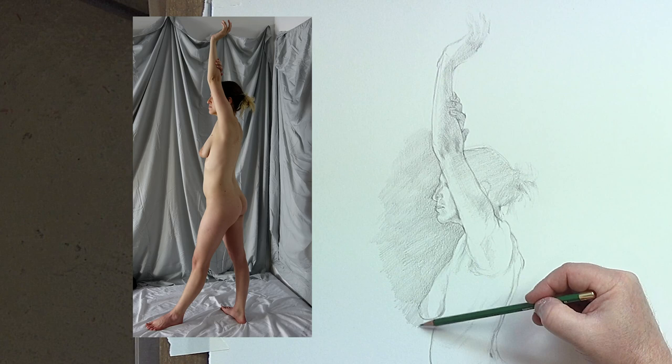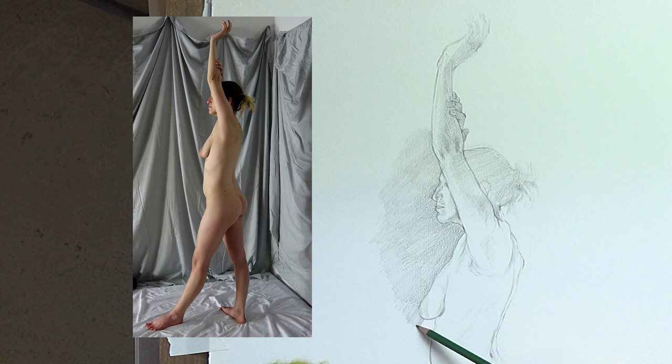The shoulder area, girdle area, the deltoid, the pectoral, and the bicep. It's a fascinating area as it comes together. It's a really telltale sign. I mean, it defines the armpit. So we get some of that here a little bit in the French kind of style.